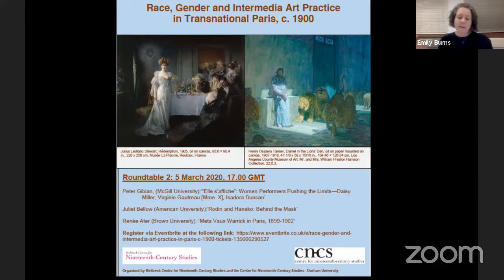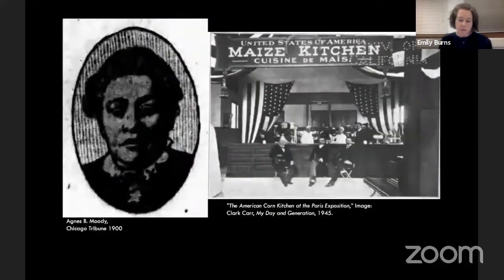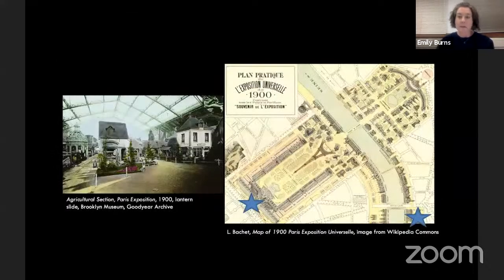Now, while this competing set of cultural performances was largely bifurcated across these two groups in Paris, one individual, Agnes B. Moody, offers an exemplar of this innocence entanglement through her savvy adoption of identity markers in both spaces. Most days at the Paris Exposition in 1900, one could find Moody performing as an Aunt Jemima character, serving corn cakes in the corn kitchen, a thick shawl perpetually wrapped around her shoulders. This lunch bar was located in the agricultural annex, about 20 minutes on foot from the exhibit of American Negroes.